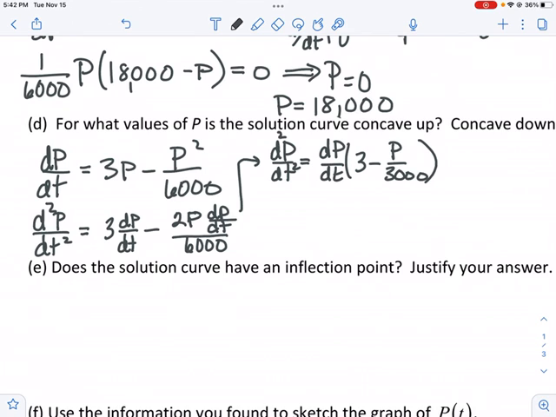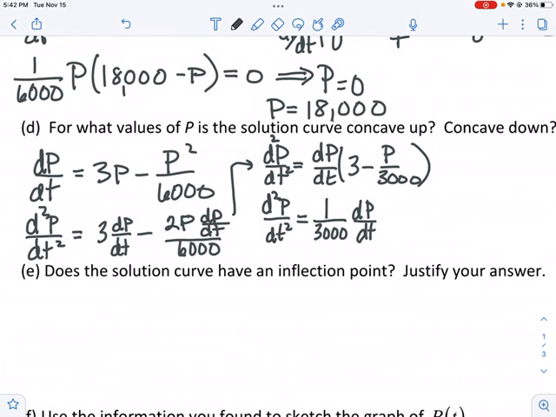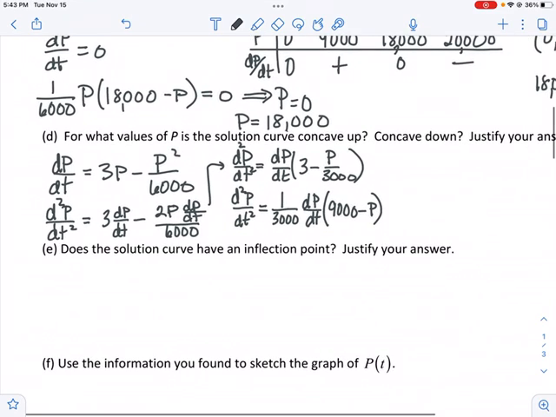Simplifying that expression. So take a minute, pause the video if you have to, and check to see how I got that. Factoring out the dp/dt. And then I'm going to pull out, I've got d2p over dt2, the second derivative, is then equal, much like I did initially when I pulled out the 1 over 6,000, I'm going to pull out 1 over 3,000 here. And then I still have the dp/dt here. And when I do that, I get 9,000 minus p. So it allows you to see that limiting characteristic there.